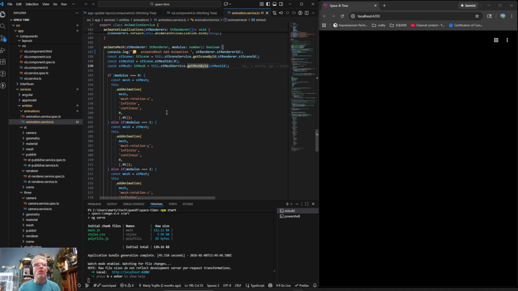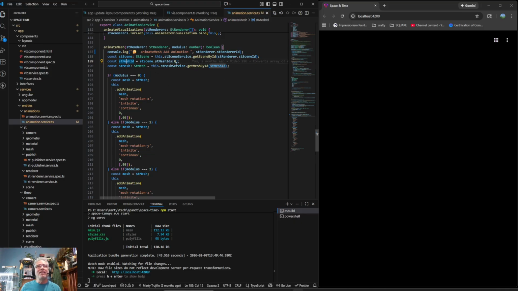And then the only actual action is we get our mesh, we check to see if this, we call add animation, and we pass that for a specific mesh. So basically we loop through all the meshes, which there's only one. So we have our mesh ID, and then I go to the mesh service and I say, hey, get me my mesh by ID.